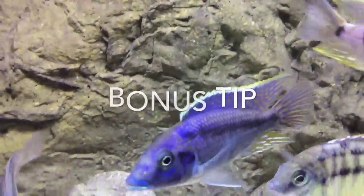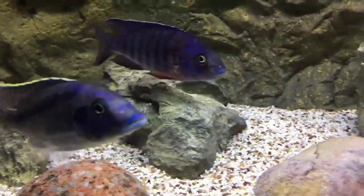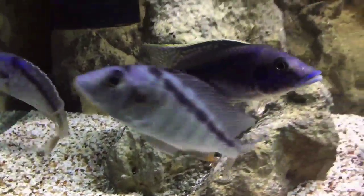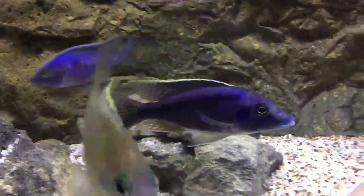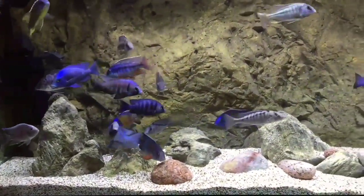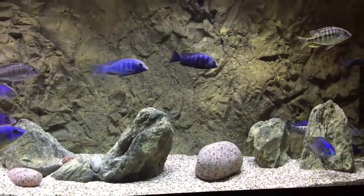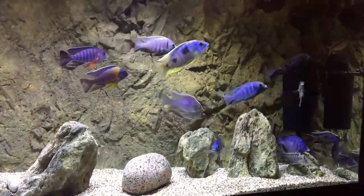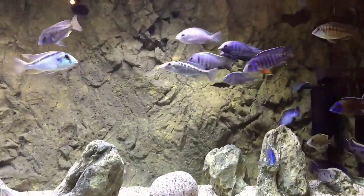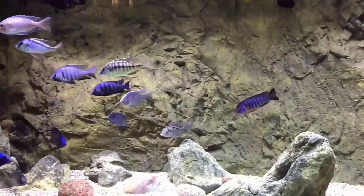Now for a little bonus tip before I turn it back to Adam. Bottom line is: take a lot of photos. Just click, click, click, click — keep taking a lot of photos. Most of the great photographs you see from people are just the results — they don't show you how they got there. They show you that one nice image, but they probably took a hundred. I do it, everyone else does it. So that's the bonus tip: take a lot of photographs and pick the best. There you have it folks — just a couple of quick tips anyone can follow on how to get the best photography of your aquarium. Get out there and practice, practice, practice. Thanks again to Mr. Adam C — shout out to you, thanks for this spot. Back at ya, good day.